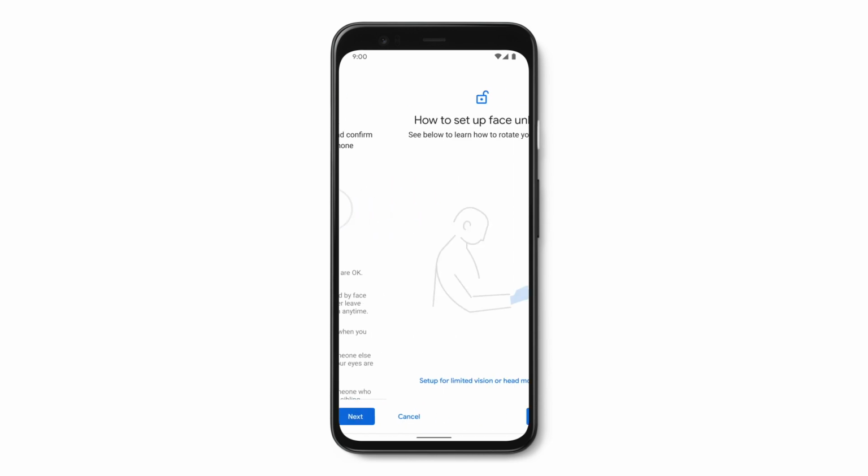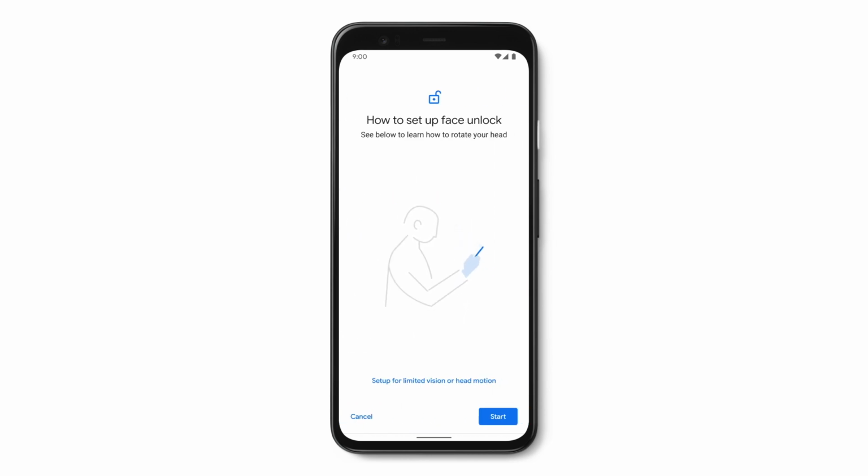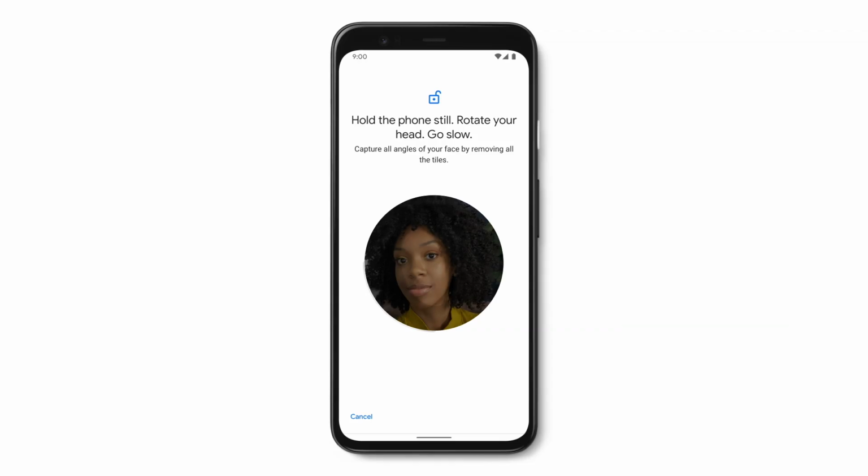Enter your PIN, pattern, or password. Tap Next. Face Unlock will now capture the details of your face at a few different angles. To begin, tap Start. Hold your phone approximately 20 centimeters away from your face and keep it very still. Keep your face in the center of the image and slowly point your nose in each direction until all of the blue tiles have disappeared.